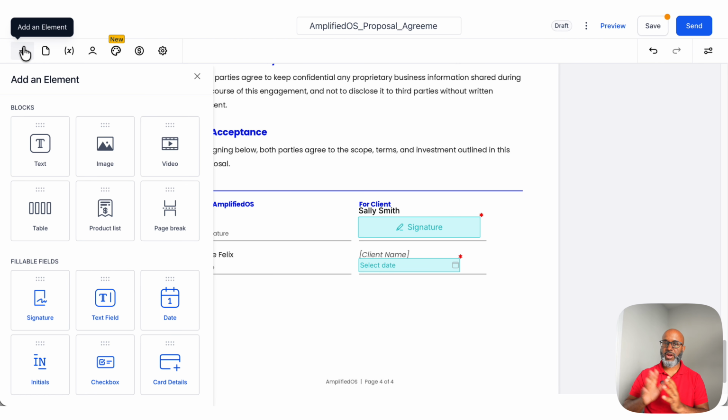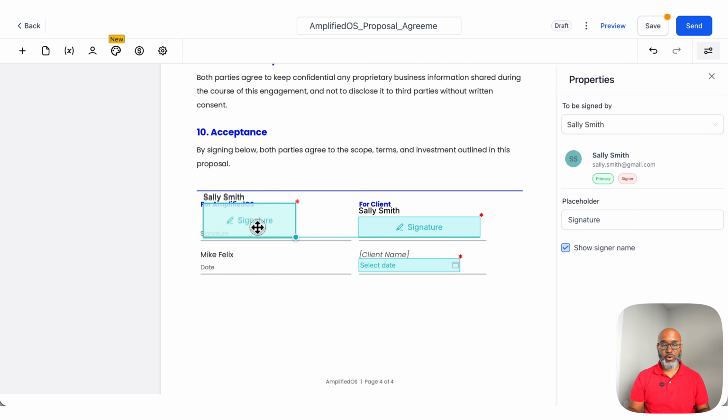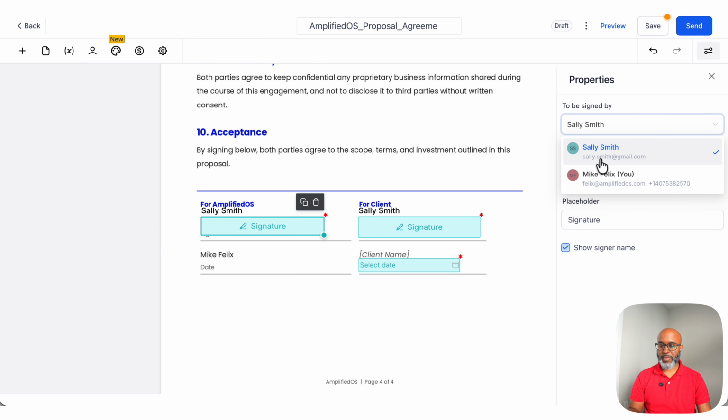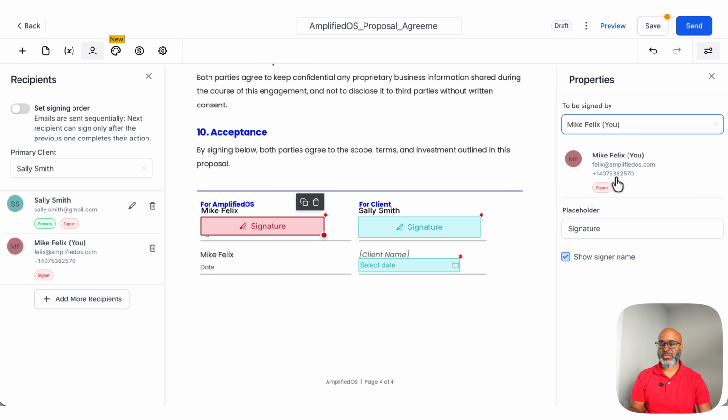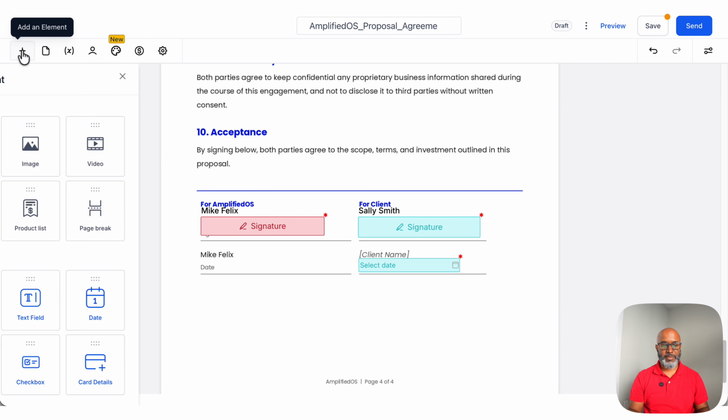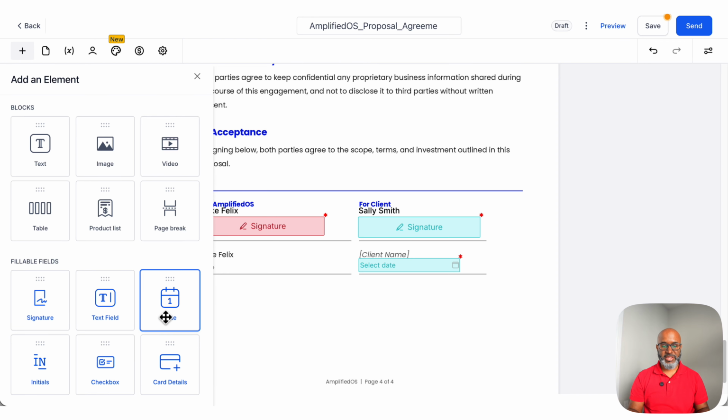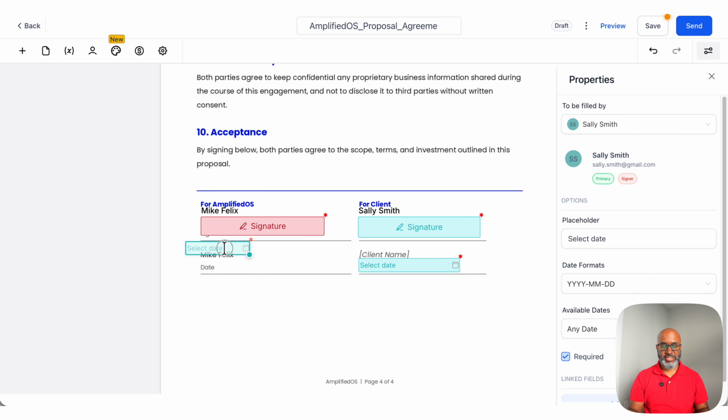So now, normally, whenever I send out agreements, I also have an area where I sign as well. Now, when I send the agreement, I sort of automatically sign it, right? So I don't need to send it to myself to sign, but in order to get your own signature, you could come up here and click your actual signature here, and it's going to pre-populate all of your information. Now, same thing with the date. I'm going to add my date. This is going to be the date when I am actually signing this.